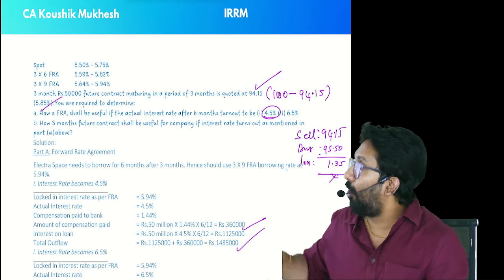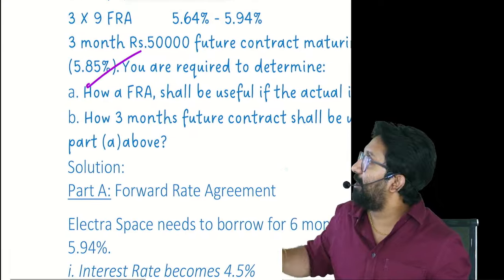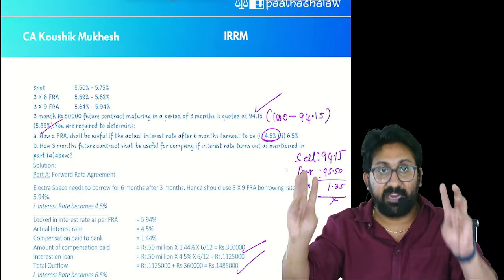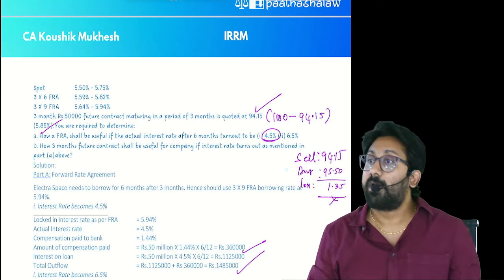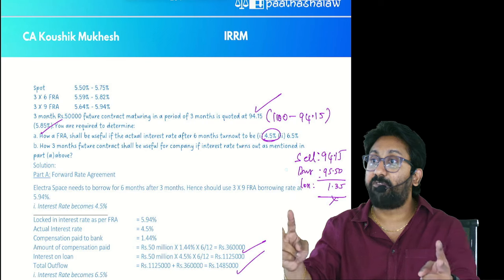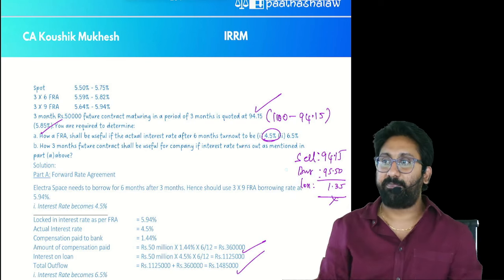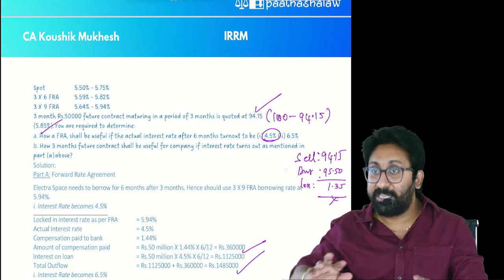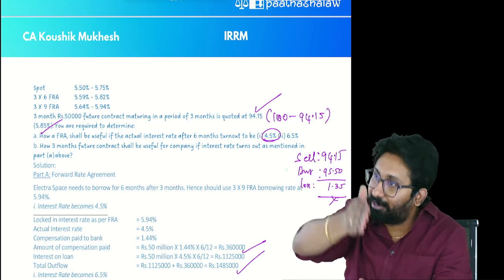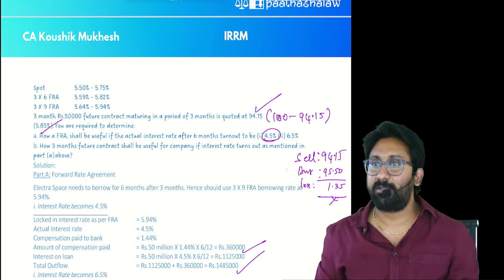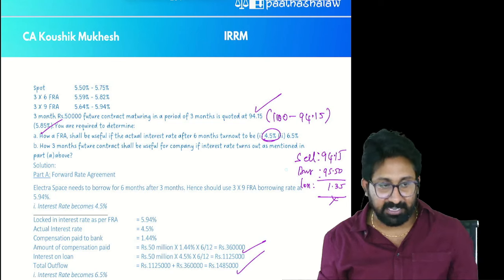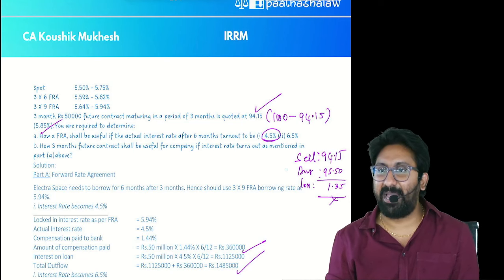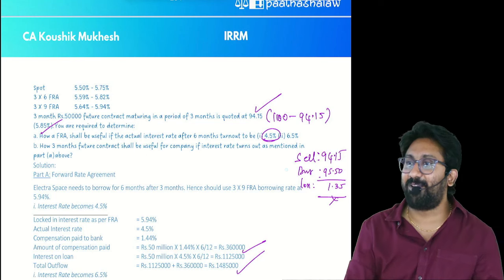In the market, how many months futures are getting traded? 3 months future contract. But our borrowing period is how many months? That means I want hedging for 3 months or 6 months. Can I create a 6 months future? You cannot. Therefore, you only double your number of contracts. 3 months is 3,000, so 6 months is how many? Since you can't extend the period, extend the contracts, double the contract size. That's the new point in this question. That's why I gave it 8 marks in the exam. So did you understand or not? I am getting tension about limited time, whether you are understanding or not.